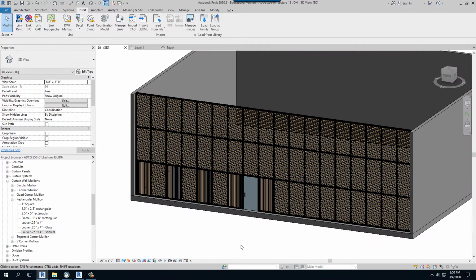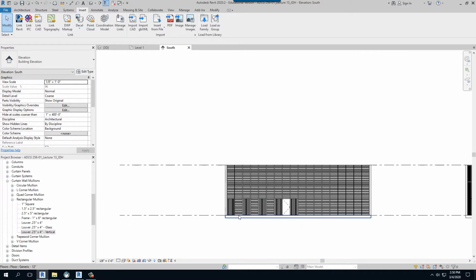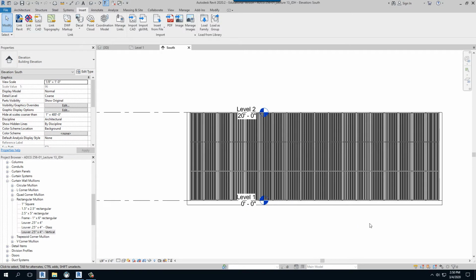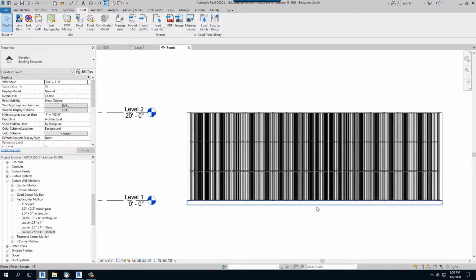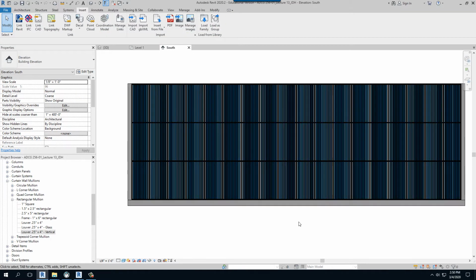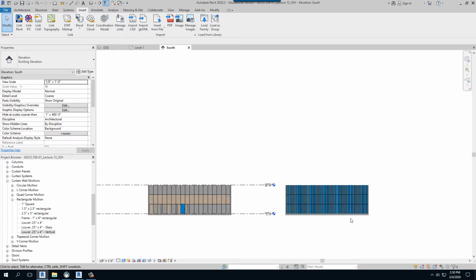Another thing I can do that's pretty interesting, if I go to my south elevation, right, and I come over to this one here, and I'll get these out of the way. Sorry about that. Or at least I like to think I could get it out of the way. There we go. What if I go SD on here, right? And that one's glass for the most part.